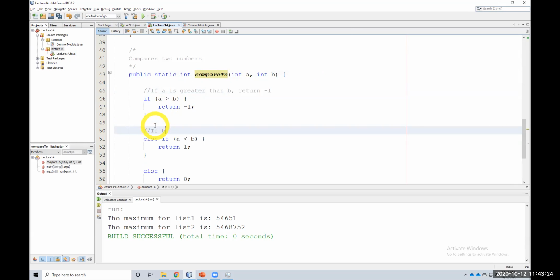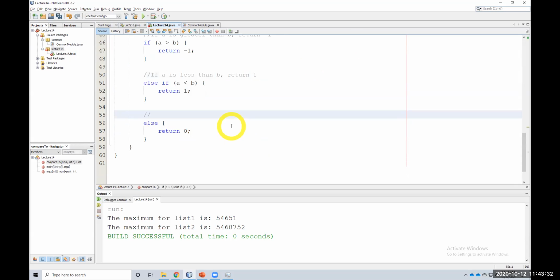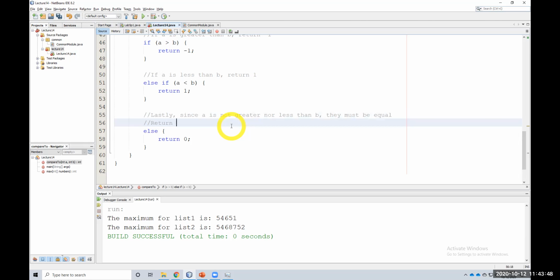If A is less than B, return 1, all right? And lastly, since A is not greater and nor less than B, they must be equal, return 0.